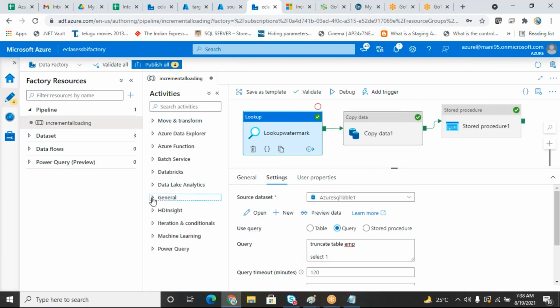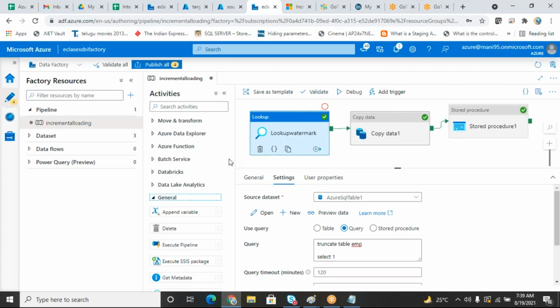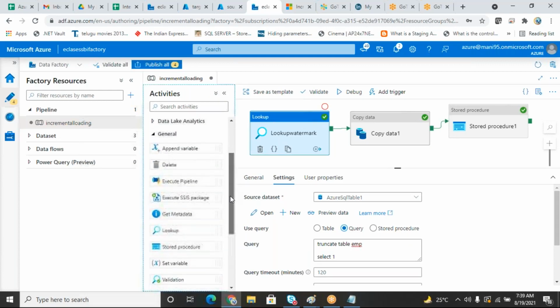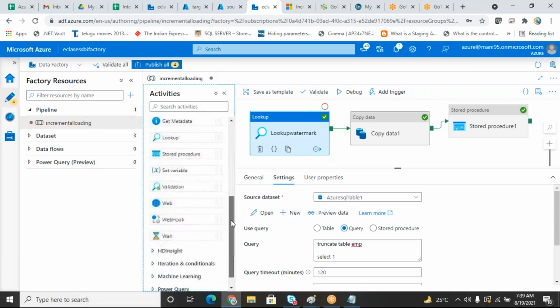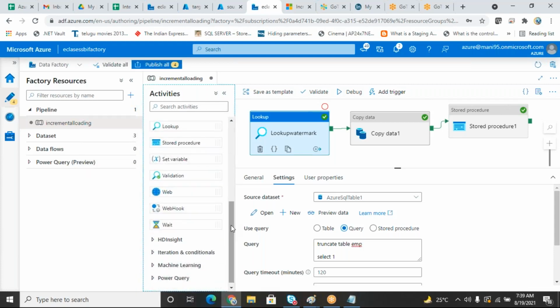Let's go to the general activities. Under the general activities we have append variable, delete activity, set variable, validation, web activity, and wait activity.